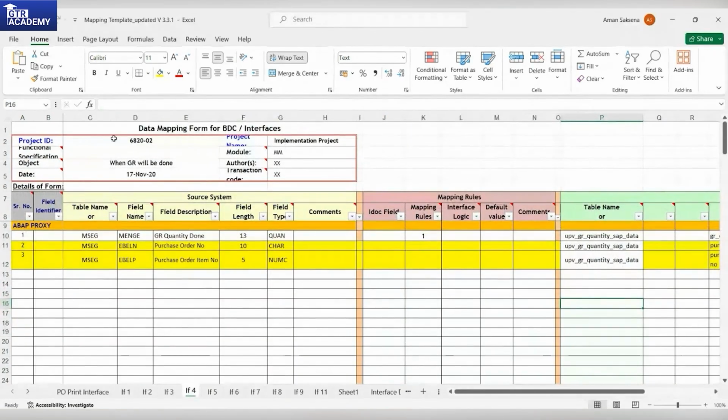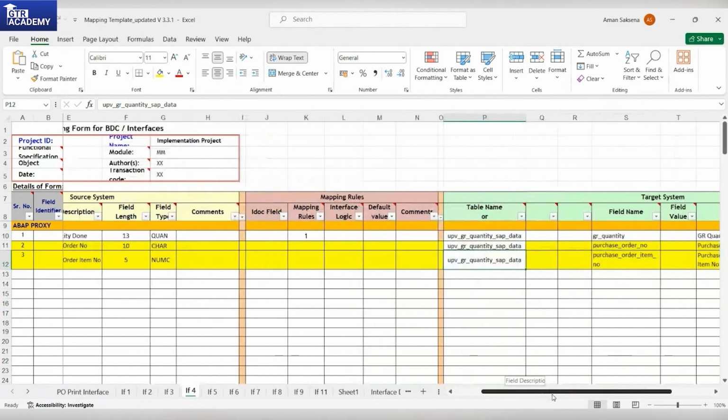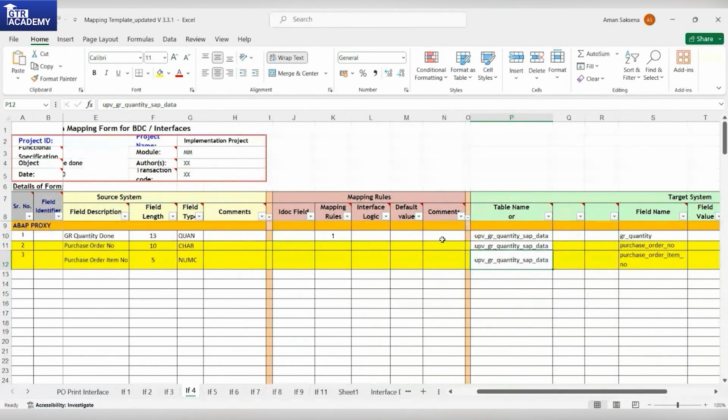Then in the fourth, we have the GR. When the GR is done, this is SAP system to the source system. These are the tables. These are the JDBC tables, and we have given this. Let's see, you know English, right? Or everyone knows English. Then what happens is you can either define the fields. So what we did was, since the vendor that we hired was quite busy with other projects also, we gave our own fields and he mapped the same fields in the table. If these fields are pre-existing, you do not need to change the name. You can put the same names.